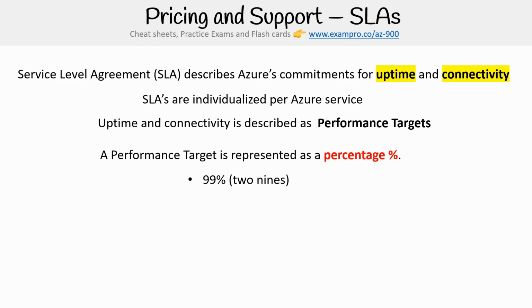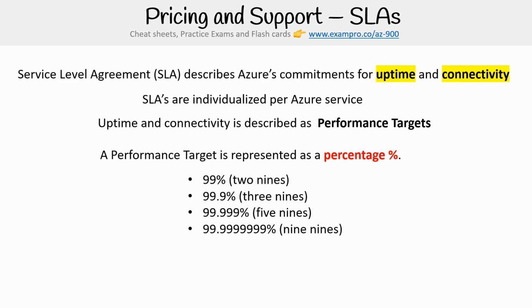So if somebody were to say to you, this service is 99% likely of not failing, that's called 2 nines. And then you have the 3 nines, and then you have 5 nines, and then you have 9 nines. And the higher this number goes up, the more reliable, the better coverage this SLA is going to give you. So you want something that has a higher number of nines. And it's not always just nines. It could be 99.95%. But just understand that when someone says 9 nines, they're talking about that last value there.